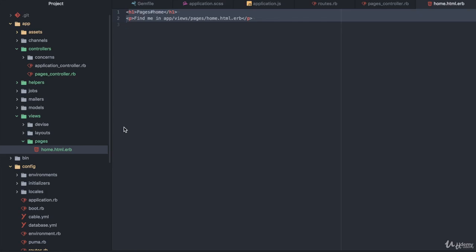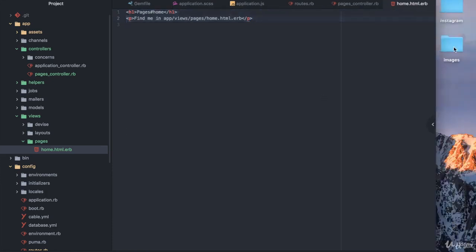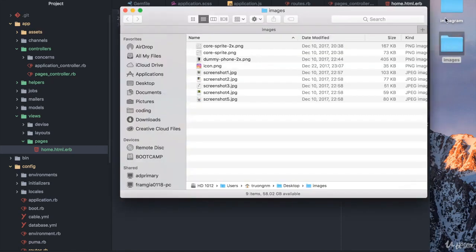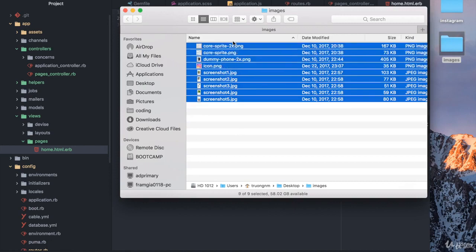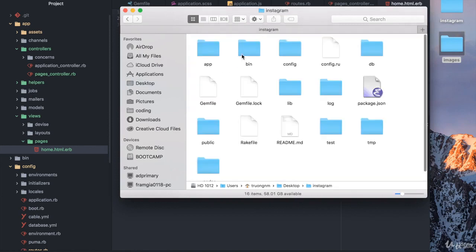First, let's import the images into our project. I have downloaded the images into this folder, and you can find this folder in the course description. I will open this, select all and copy, and this is my project folder.